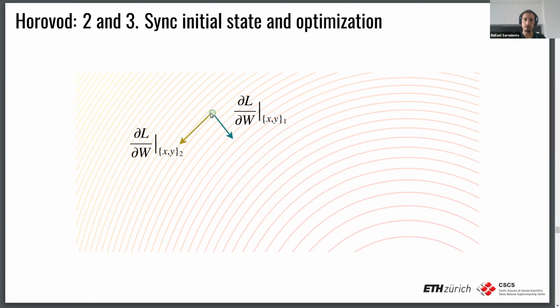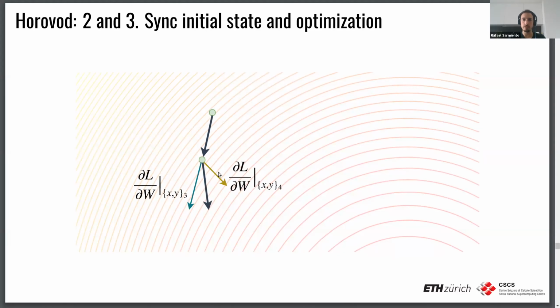So in the first step, the losses are evaluated and the gradients computed for different batches. This one corresponds to batch 1 and batch 2. So those are the two workers. Remember the two workers are here. You get two different gradients. You do an average. I did this by hand, maybe it will be shorter, but anyway. You get an average here, and you move with the average vector, and then you repeat. You get another two gradients, get the average, and so on. And this is how the optimization is going to happen.